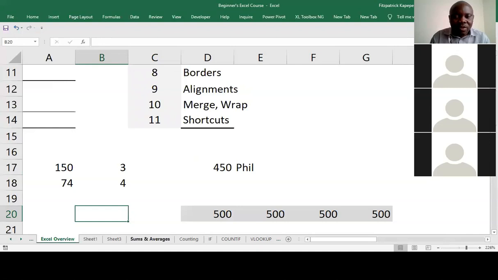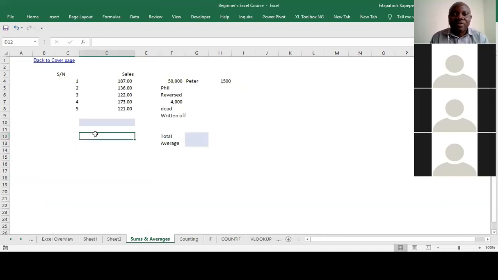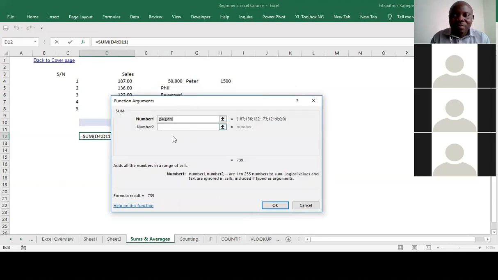So we go to another subtopic on sums and averages. So welcome now to formulas. So I'll introduce you to formulas. Check, see where my cursor is going. Here, this is the formula bar. So with this formula bar, for example, if I press FX, just press this FX, it will show you the most recently used functions that I've used. It will show you all these functions. So I can pick some function and press it. Just wanted to show you that if there is a formula bar, and if you want to activate what we call a function argument box, you press on FX there.